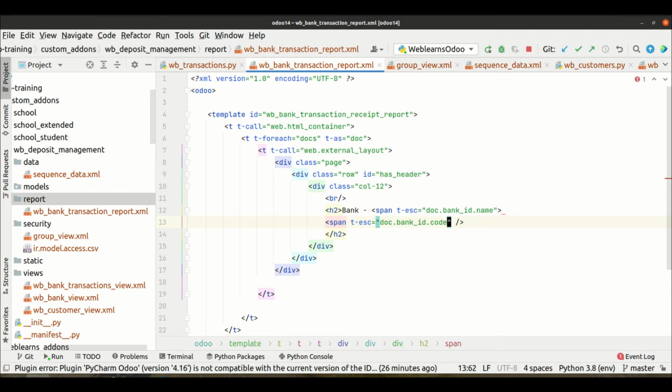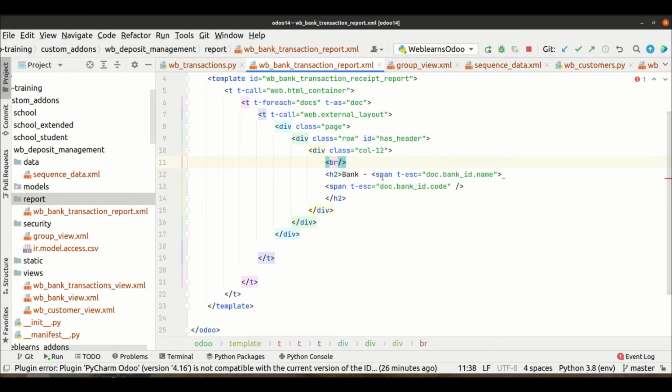If you want to print fields, you have to use it like this, or you can use other ways like t-esc span. So this is h2, and we created this one.